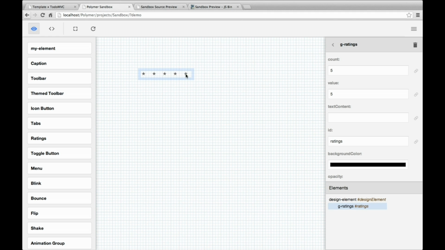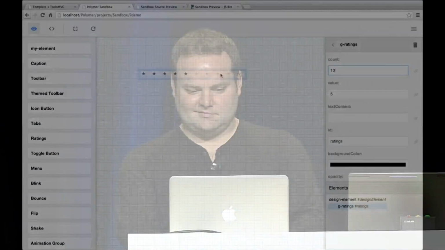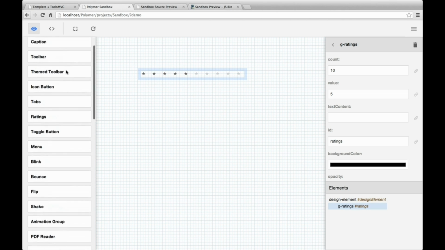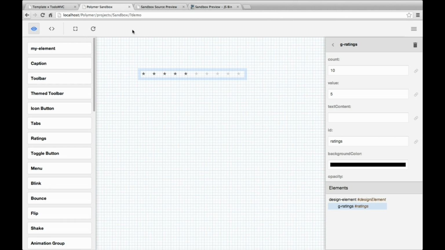So we can rate Alex so far. Oh, thank you. We can change it. Not so nice, thank you. So you'll see as I'm changing things in here, the number of stars selected, the values are changing over here in the property inspector. This kind of tool is pretty familiar for a lot of people. You've got a palette down the left-hand side, you've got a toolbar across the top, and then a property inspector down the right-hand side.